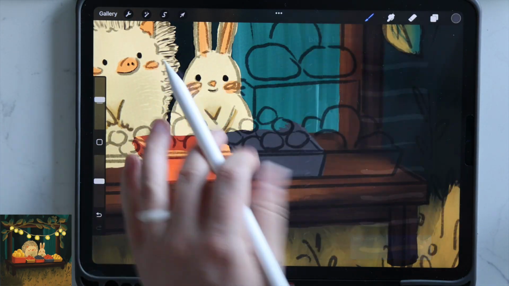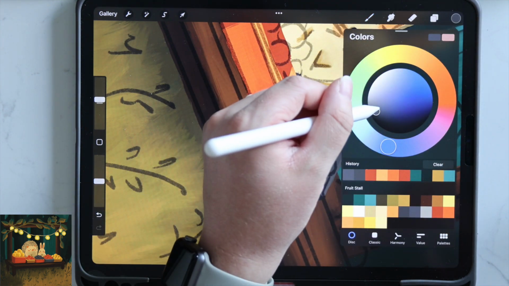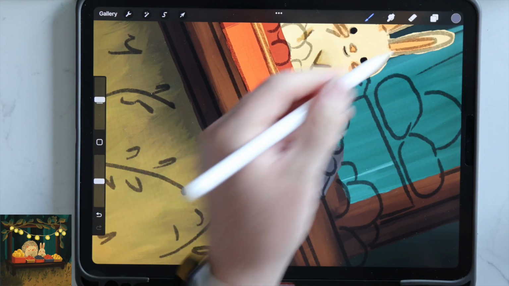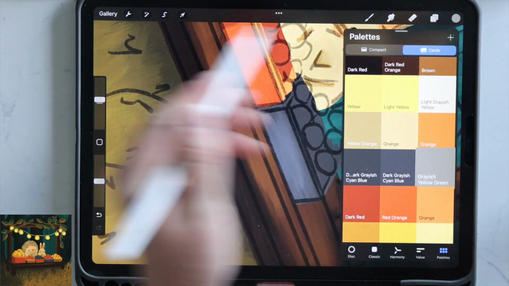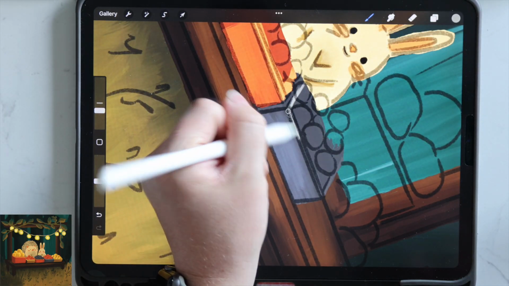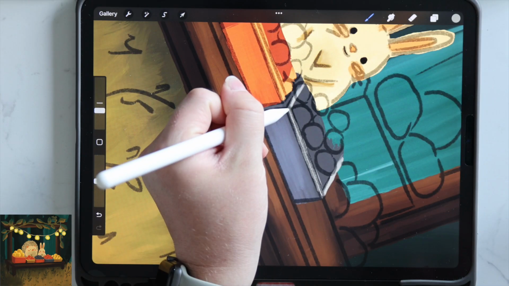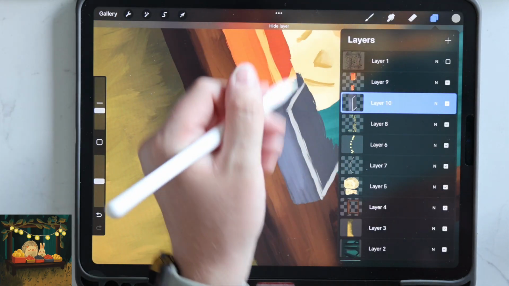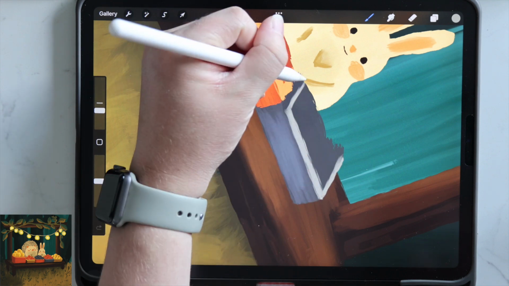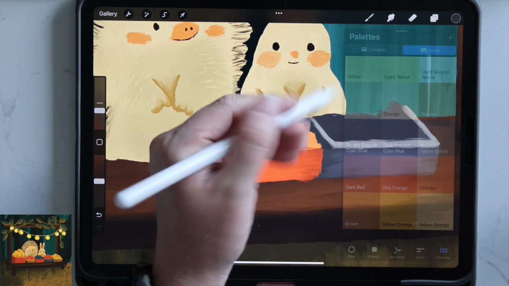And then same technique that we used on the red box, grab that circle blend brush, that lighter gray color, and we're going to do the face of the box here. Now that gray color that I selected was not light enough for my liking, so if you want to make it a little bit lighter, go ahead and grab a lighter color from the color wheel. But the lightest color in this area was light enough for me, so I just used that one from the color palette. And then again, just go through and touch up the edges of each of the sections that you just added.